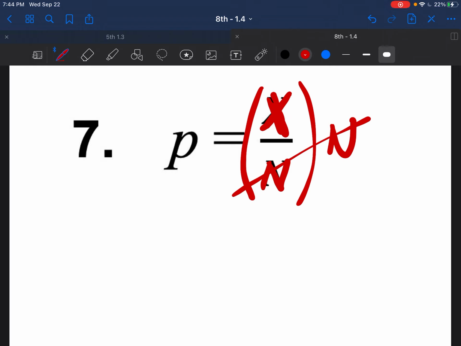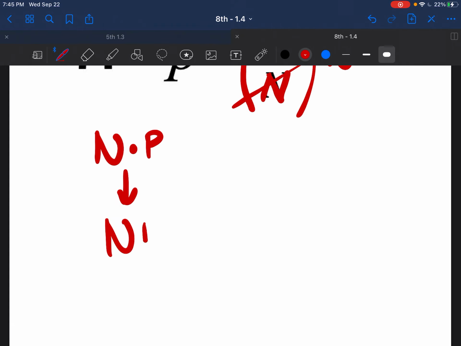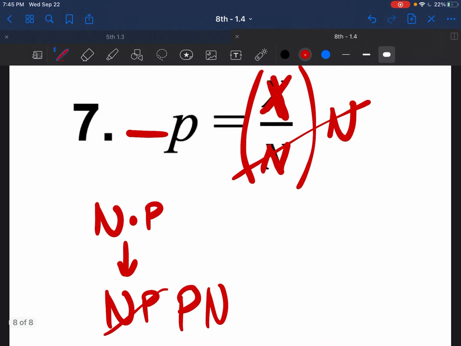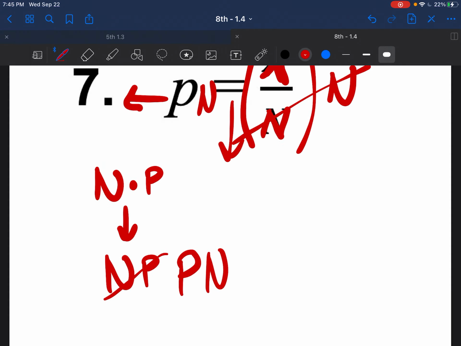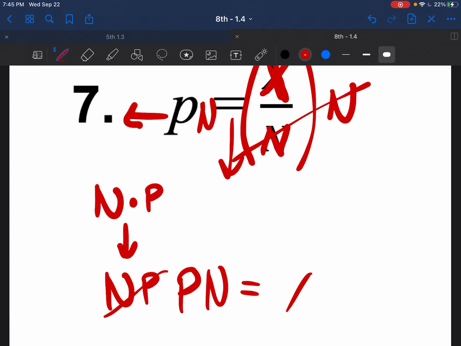So now we're just going to have n times p. And another way to write that would just be np. Well, actually, this would actually be pn, because when we multiply, this scoots over this way, and you fit in the letter n this way. But then again, they're both the same. They'll give you the exact same answer. So we actually have np or pn, however you want to call it. Drop down your equal sign, and you have the letter x.